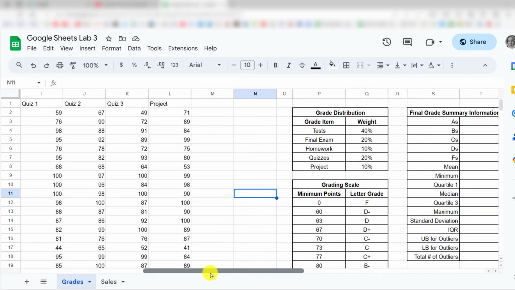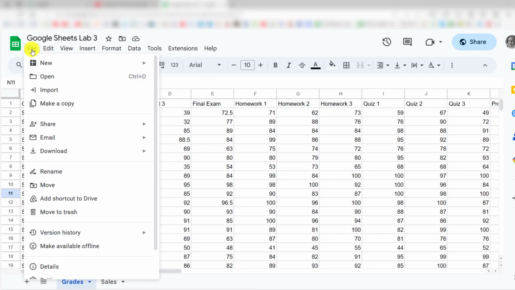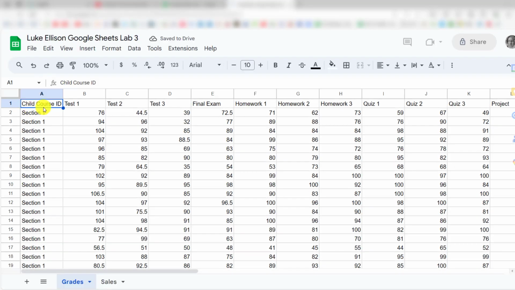So as is always the case, if you'd like to follow along with this, you can download or access this Google Sheets file in the link in the description of this video. I'm going to go here to File and make a copy, and that's going to allow me, or you, if you're following along here, to be able to edit this file. So if you go ahead and make a copy, you can title this whatever you like. I'm going to title it with my first and last name, Google Sheets, and make a copy. And now we should be able to edit that.